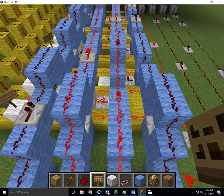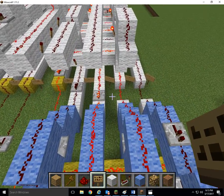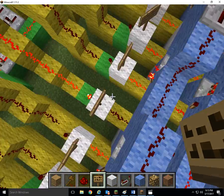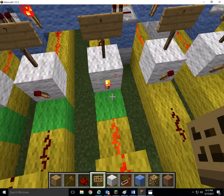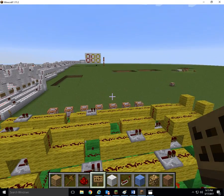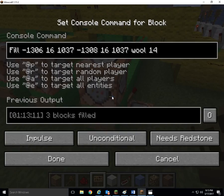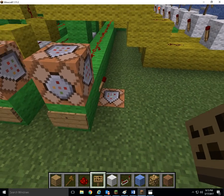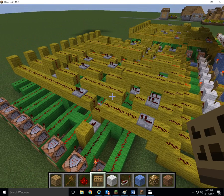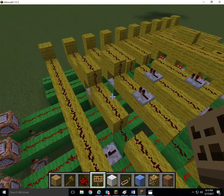From here the lights move into this blue section. This area takes your binary number and converts it to decimal. So here we have 6 entering — the sixth yellow line here is off, and it will come out right there: 6. I've got a NOT gate to switch it to ON. And this part here with the yellow and green tells us which bars we need in a digital display, and it turns those command blocks on. We have a little NOT gate here, and a second command block that will erase it once it is turned off. That second command block I owe to one of my students who pointed out how to get it to automatically reset and clear.